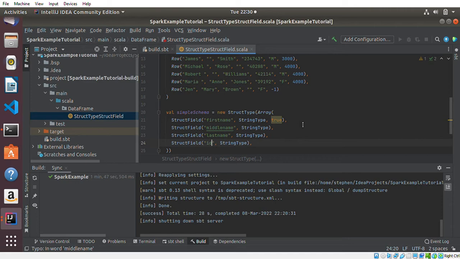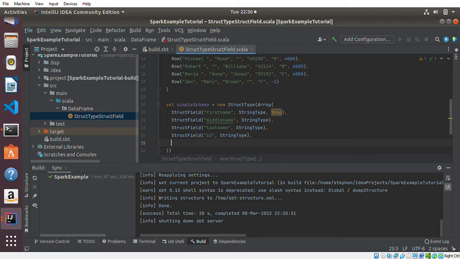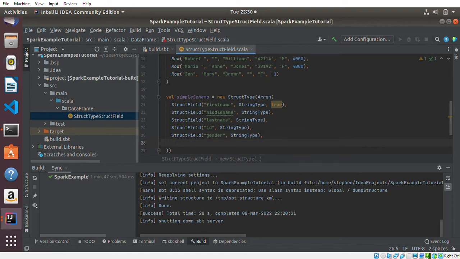I think the id is StringType, and the next one is going to be the gender column, and the data type is StringType. The last one is going to be the salary.